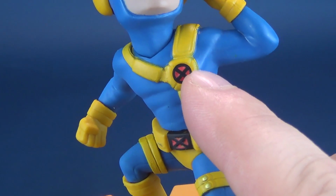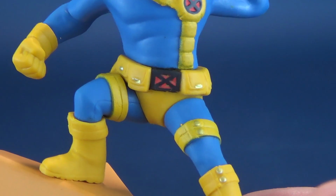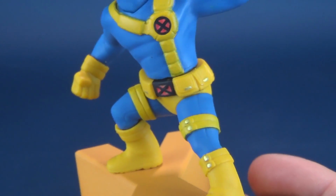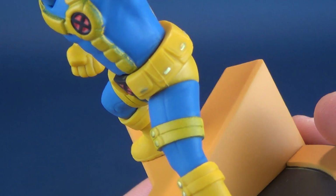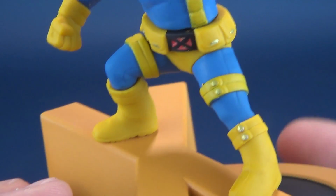You've got the X-Men logo featured on the top section of his shoulder strap, and then you've got the X logo in the same color scheme of the black and the red done on this front buckle there as well. He's got all the pockets, and you can see each one of the pockets also have the little silver fastener to it, as well as his leg strap.